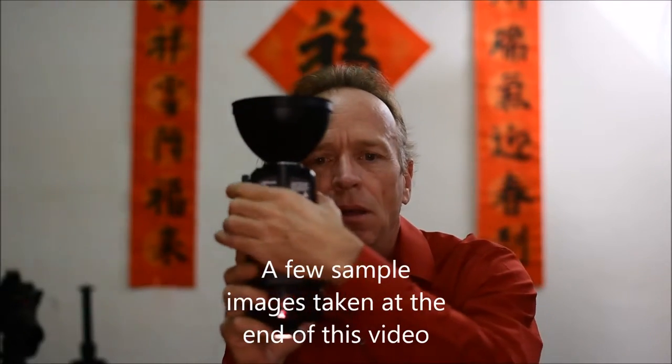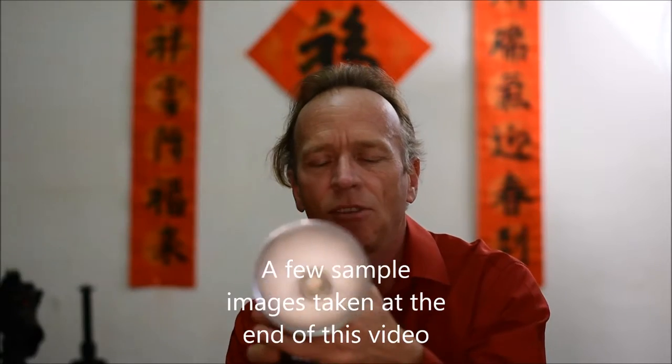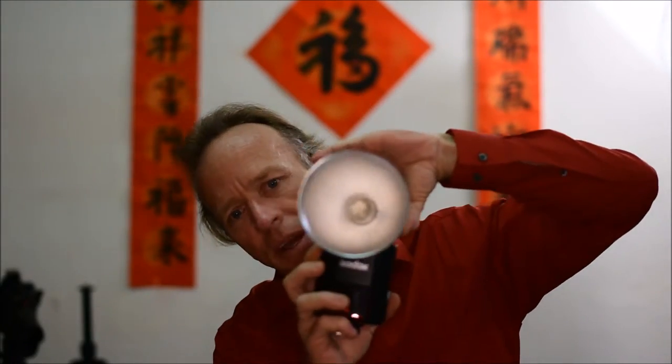Where you can shoot it straight up, you're not going to get any forward spill, or you can point it directly at your person. Now, it's got a pretty good rotation, but even with rotation, you still need to push this lock button. So it's got a pretty good rotation.